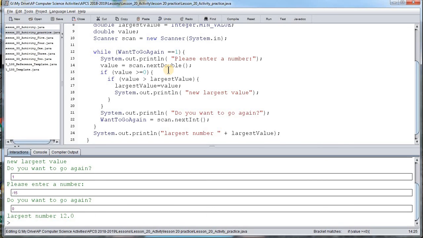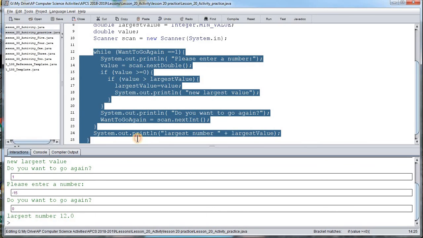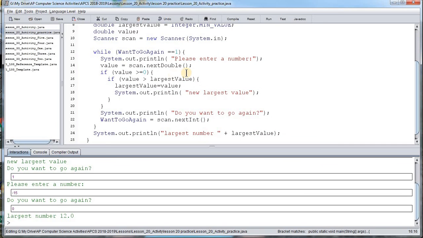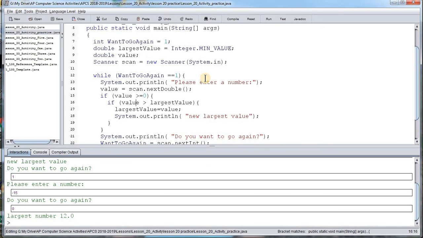Okay, well, practice this. See if you can get at least this much on your own, using latitude and longitude for activity 20, and see if you can get it to store the largest value. If you can, then see if you can get it to store the smallest value. Once you've gotten the latitude to work properly, then you can do the longitude just by basically copying and pasting.